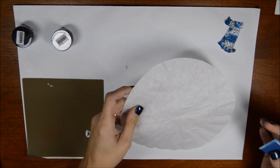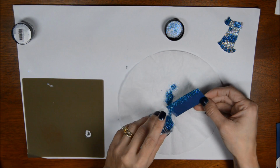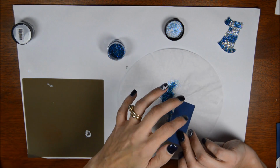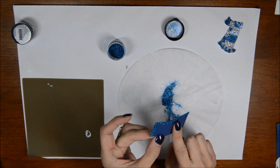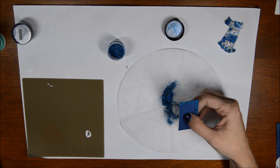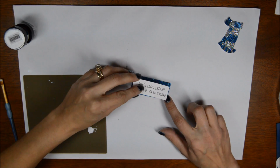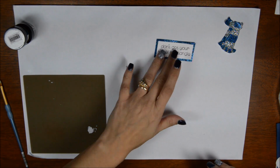I'm going to pull my coffee filter back in here, and we're just going to dump that on. Good coating. And tap off any excess. Go ahead and do the same for the other side. Now I'm going to put just a little bit of brushable glue on the back of my sentiment, and I'm going to adhere that to my blue glittered piece. Okay, go ahead and set that aside.